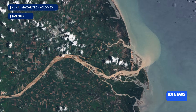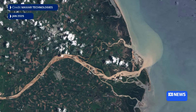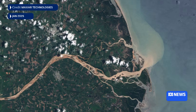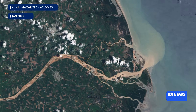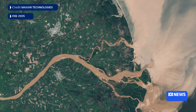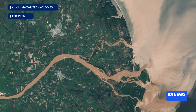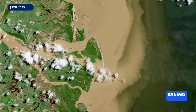We've got images that show the before and after of the Burdekin River, for example. The first image was taken on January 7th, 2025, and the second image — which is much more stark — was taken on the 16th of February 2025. It just shows the massive plume of flood water going into that area. The Burdekin River is a massive catchment, which has taken on a lot of that heavy rain and that's flowing out.